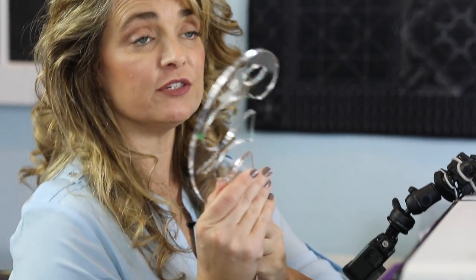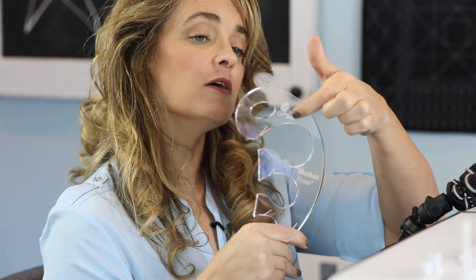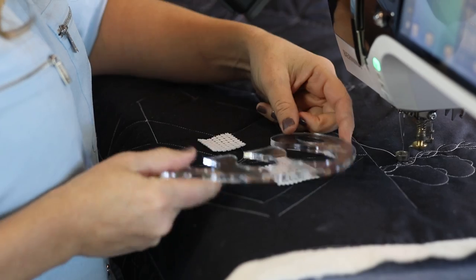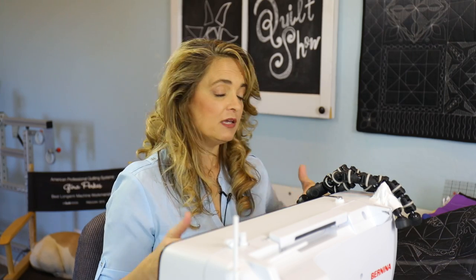But now what you're going to do is take the feather tool and simply flip it. Logo at the top again. So take that feather tool and just flip it. Now I'm working with the flip side of it, like so. And it doesn't matter one bit if the feather plumes line up side to side. You're going to find that wherever you end up is exactly where you need to be, so you don't have to measure out how far you're going or anything like that.